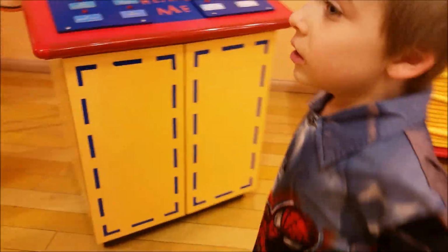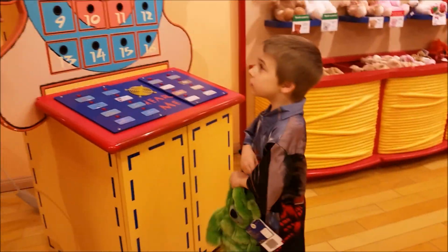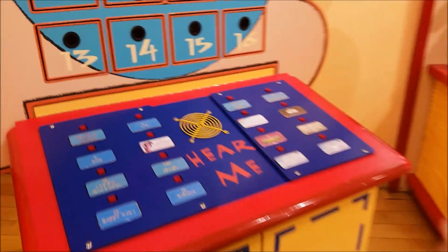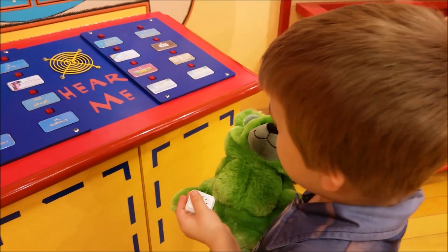He doesn't have ears for this. Oh, I'll take that first. That's what I was saying, you're going to want a bear. Oh, you want the Hulk kind? Yeah. Wait, is that the Hulk one? Yeah, okay. So you can get the Hulk kind. It's this one. Each time you press it, it says a different thing.